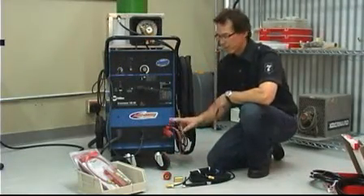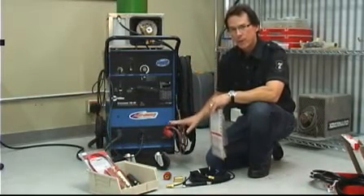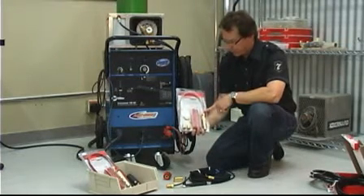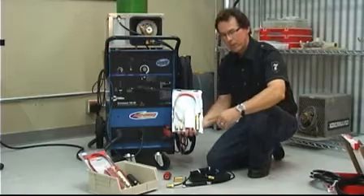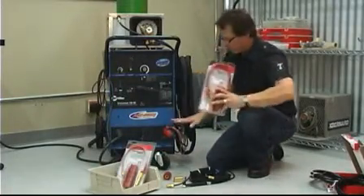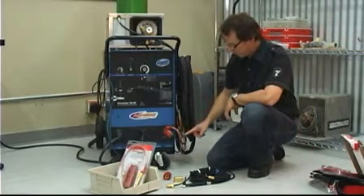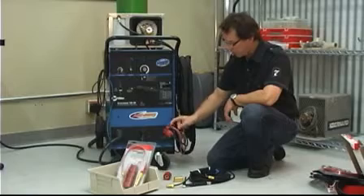As I said, this machine has what we call a gas-through DINs. Depending upon the type of power source you have, you may need one of two types of connectors. What we have here is the standard water-cooled connector, which simply routes the water from the power cable back to your water recirculator. We also have shown here the type of connector mounted on this machine, which is a gas-through. The gas comes through the plug, through the argon line, and then the warm water return comes down to the back of the plug and through this line.